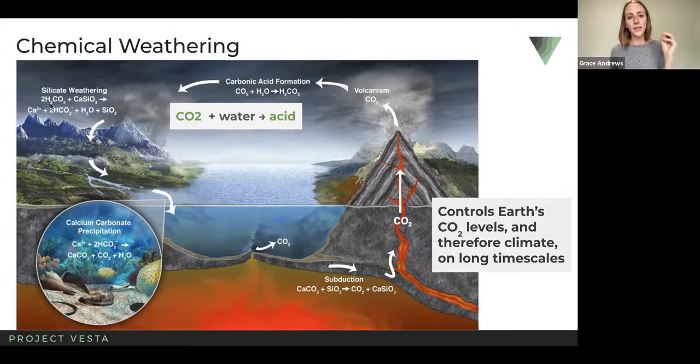Now that carbonic acid, one thing it can do is, as rain falls on mountains and such, it can react with what are called silicate rocks and minerals. So these are rocks where the fundamental structure is based in silicon and oxygen elements. And so it reacts with those minerals, those rocks. In other words, it dissolves them. And the consequence of that is you end up releasing a bunch of elements and compounds into solution. Some calcium, some silicon, some oxygen. And one of those things is this thing right here. It's called bicarbonate. And it is a dissolved form of carbon that's quite stable.